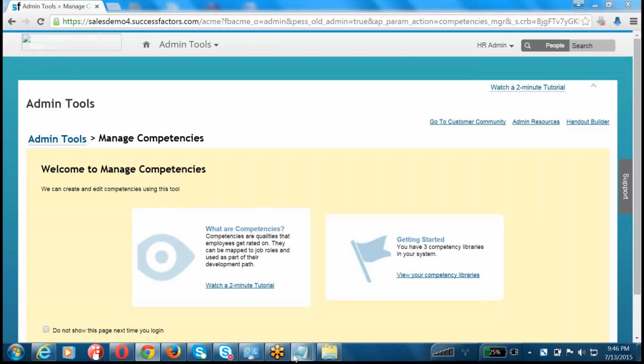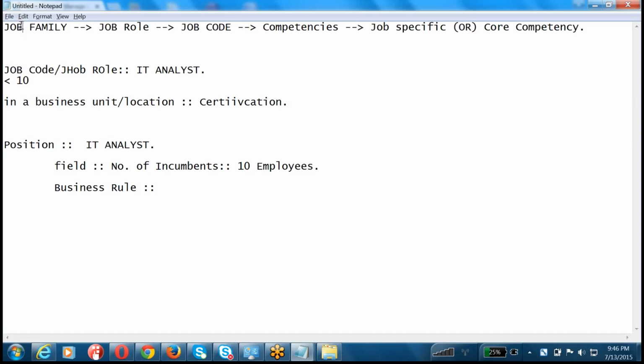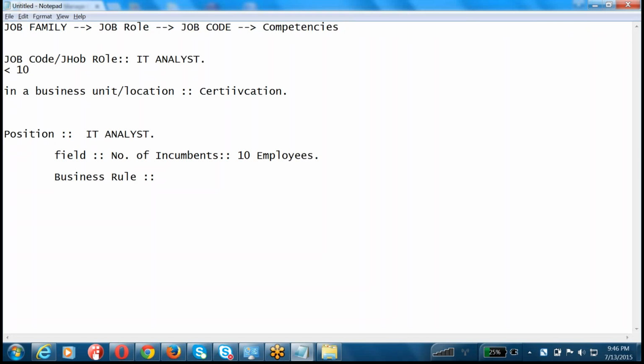We navigated from the job family, job role, job code, and competencies. You are assigning these competencies to the job code, which means the competencies assigned to the job code are nothing but job specific competencies.